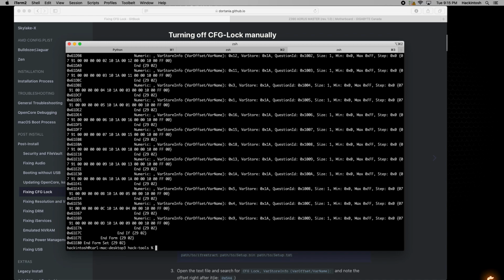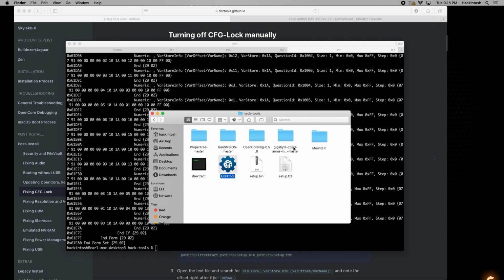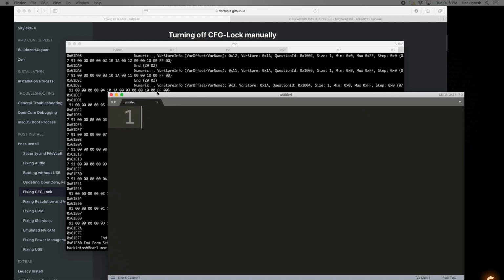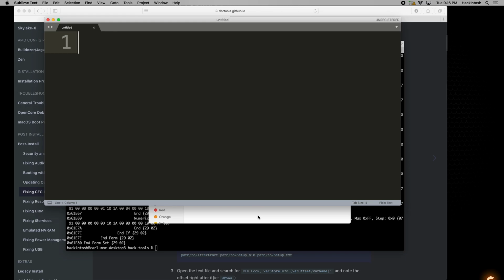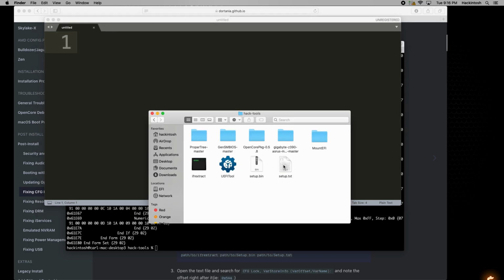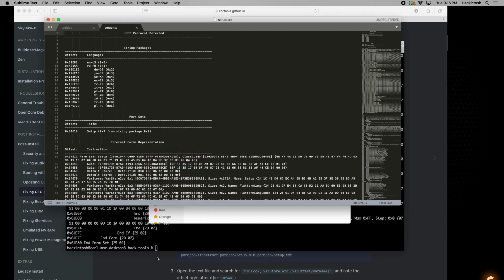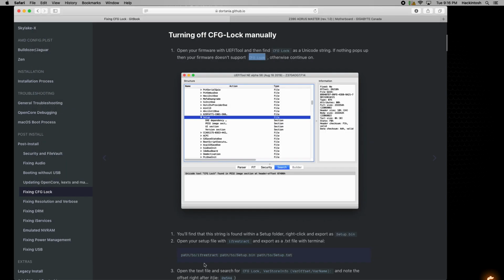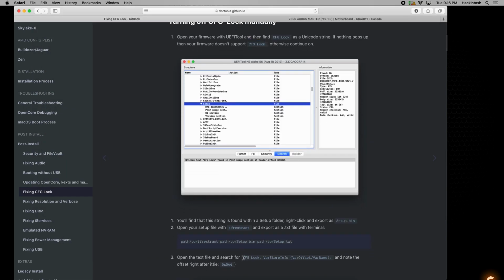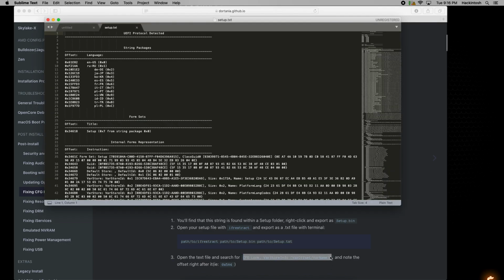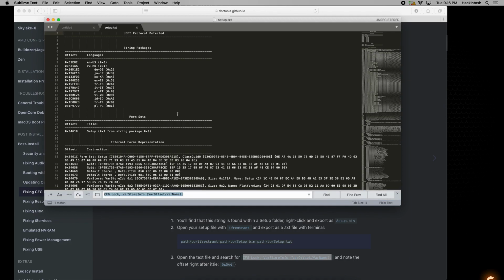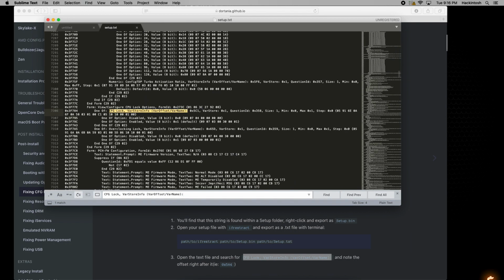Okay. So now let's, it's right here. Let's open this file in a text editor. So I'm using Sublime Text. I would think that it probably works with TextEdit, but I just like Sublime Text better. All right. So now we want to go back to our guide, select this string here that we're going to have to search for. So I copy this information to the clipboard, Command F to search, Command V to paste, enter. Boom. So we found what we're looking for.